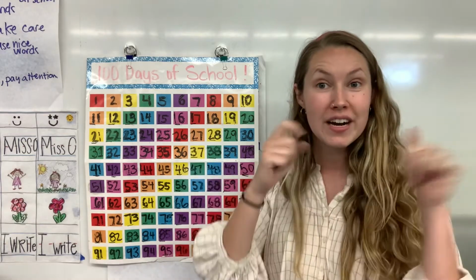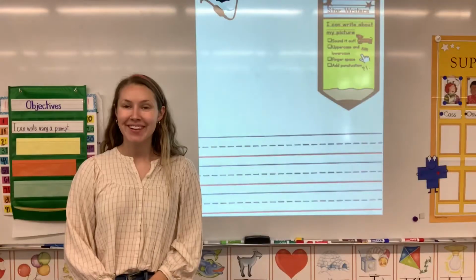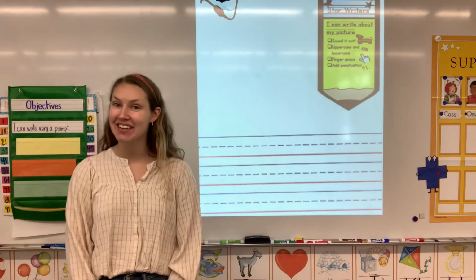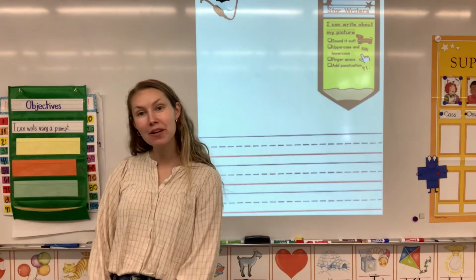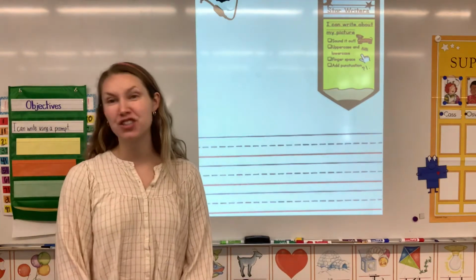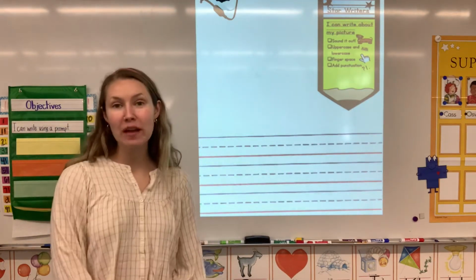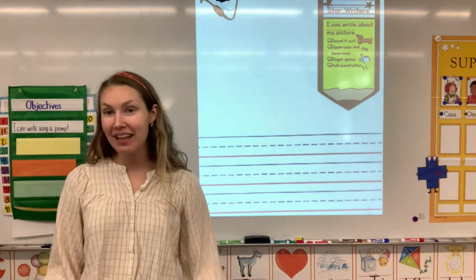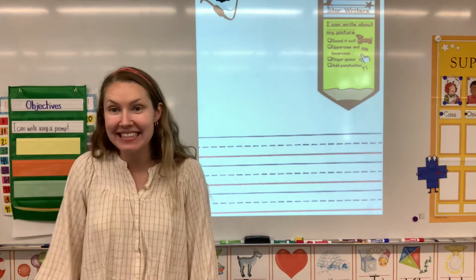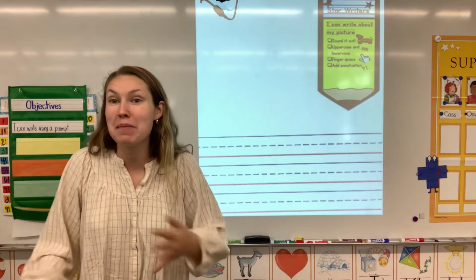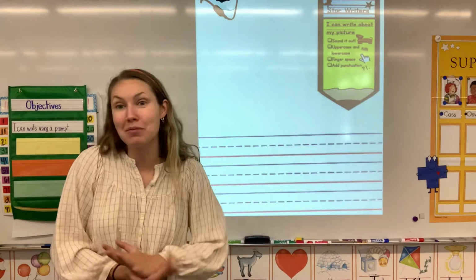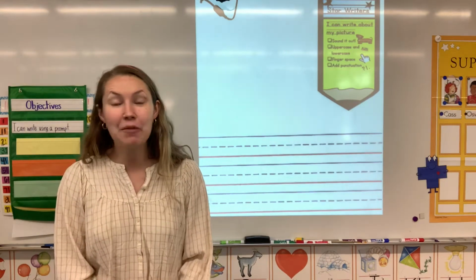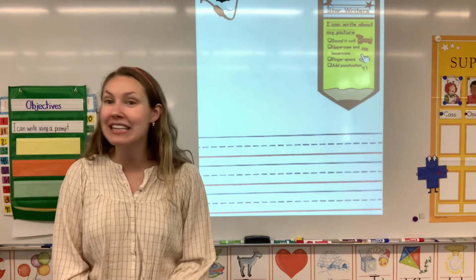So we're going to go over here back to do our journal. All right, friends, so today we're going to get started with our journal entry. And today what we're going to write about is what we like to do with friends. So we've been talking about a new Super Kid friend, Oswald, and we heard last week how he and Cass like to read books together. Remember that they were reading part of his Odd Animal books together? So Cass and Oswald are friends, and one of the things that they like to do together is read.